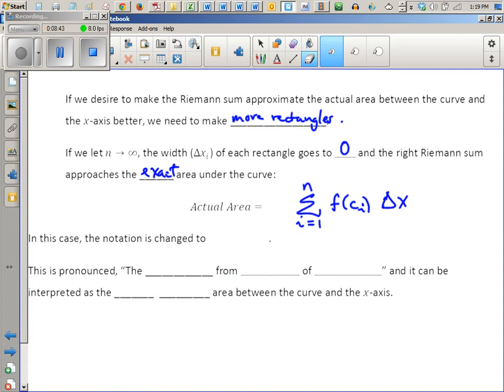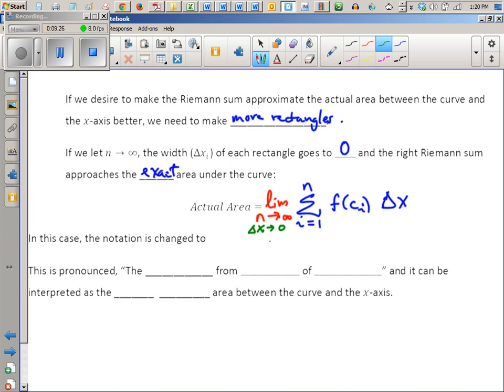But then we're going to throw a limit in front like this. This is new. Limit, n goes to infinity. And that's the exact area under the curve, or between the curve and the x-axis. When you see it written like this, that's an n, by the way, not an h. Make sure that's clear. Some people actually prefer to write it a little bit differently. Instead of writing n goes to infinity, they'll write delta x goes to 0. It's the same thing, because when you make an infinite number of rectangles, the delta x collapses anyway. So just know that you might see it with the green instead of the red.